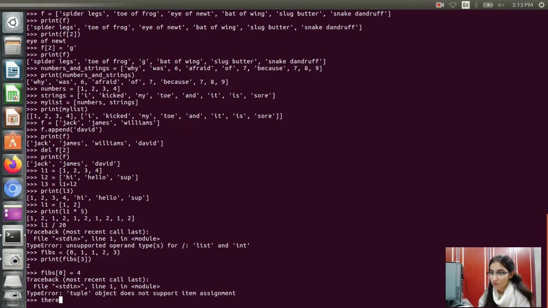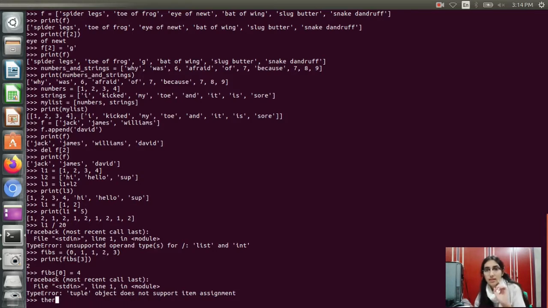Okay, that was a small section about tuples. It was really little because tuples are so small, as I told you. So now we're going to move on to maps, that is the last one but not the least one. So here are the maps. I'm going to teach you about maps.